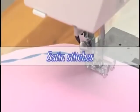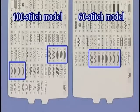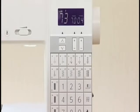Satin stitches. Satin stitches can be elongated up to 5 times their original length, while the stitch density remains the same. Press the elongation key to select the desired elongation ratio. The elongation ratio is indicated in multiples of the original pattern length, L1, original length, to L5.